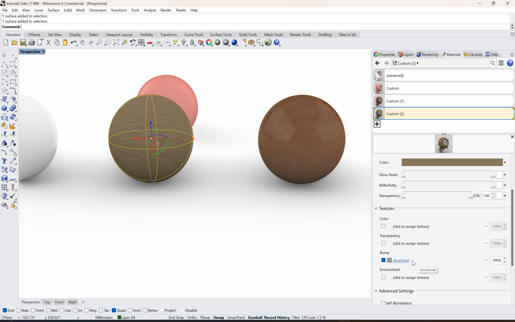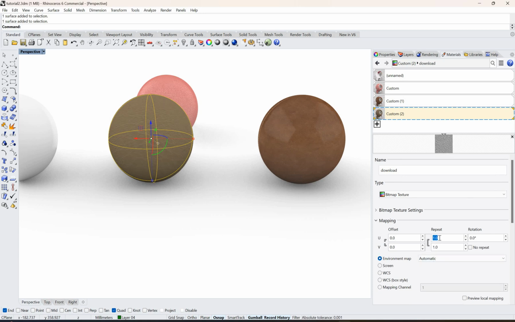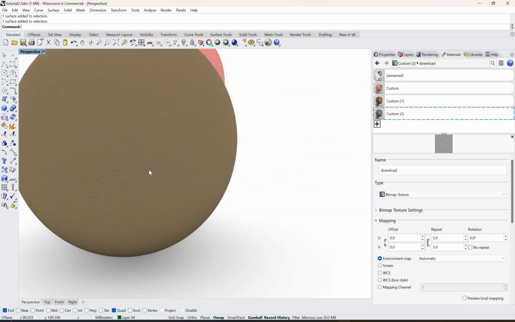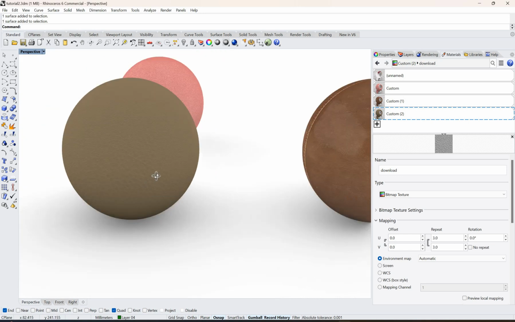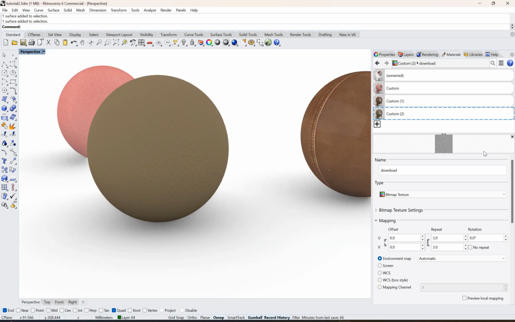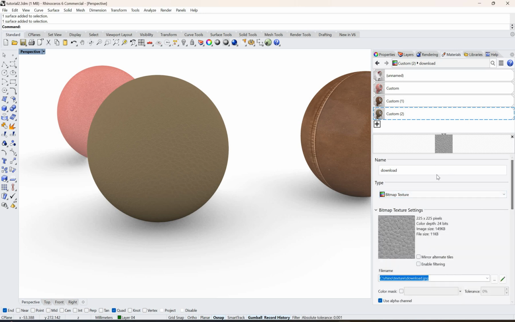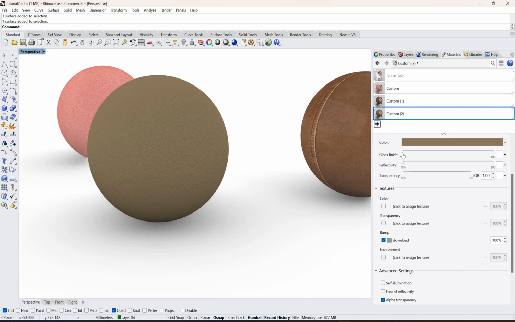Here again I'll select this, and I'm going to give this a value of 5 in the repeat and see how this works. You can increase and decrease the size as well. Let's say I try a 3. Here I can just go back again. You can even play around with the rotation if you're working with a cuboid. Just double click here and increase the gloss finish of this, and maybe increase the reflectivity a little bit.